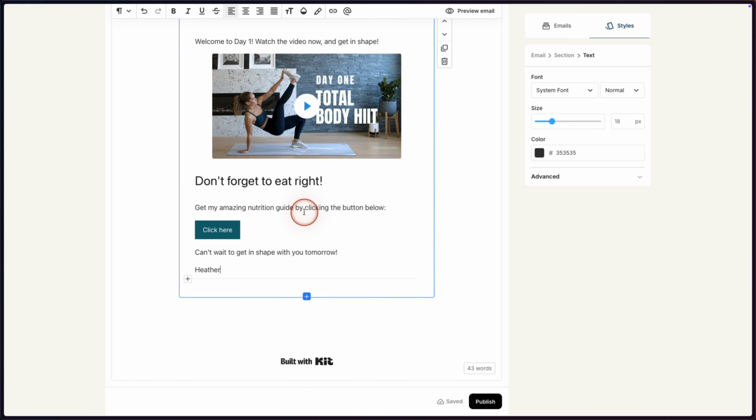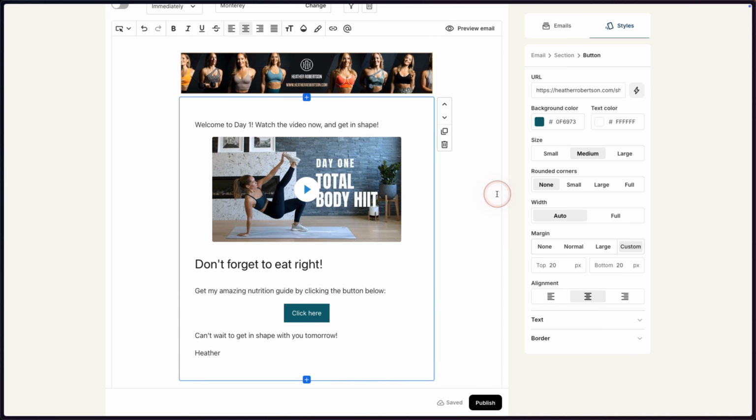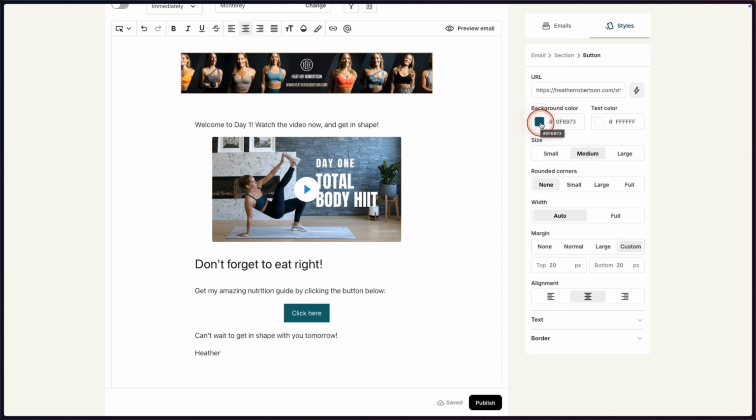All right. Now this button, can I center it? There we go. Yeah, I like that. And then if you want to change the color, if you want to make it stand out, you can always either just click around in here and just figure out what color you want, or you can add the hex code if you already have branded colors set. Let's bold that text while we're at it.